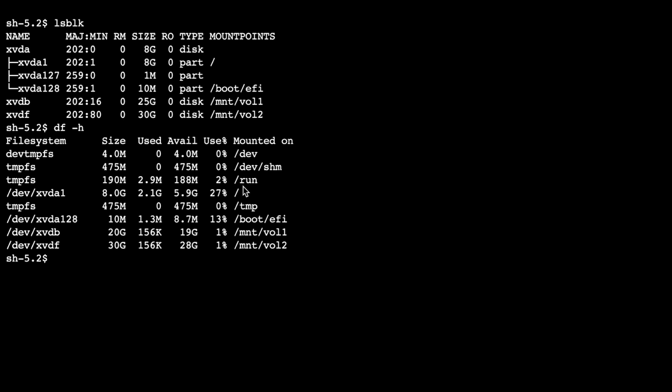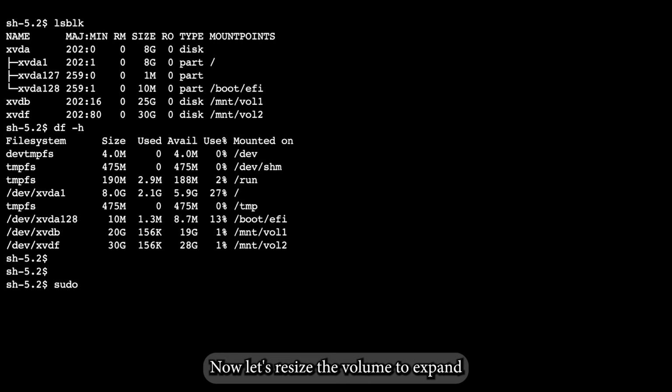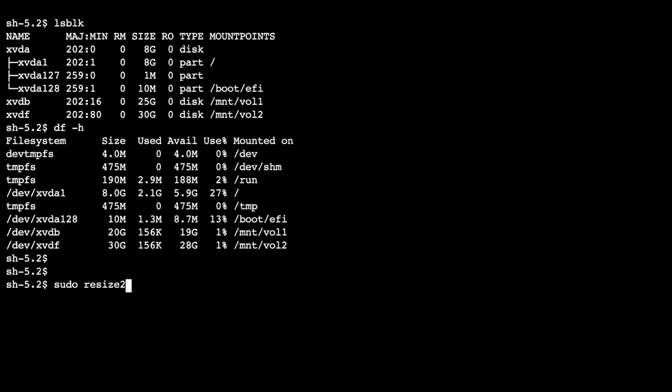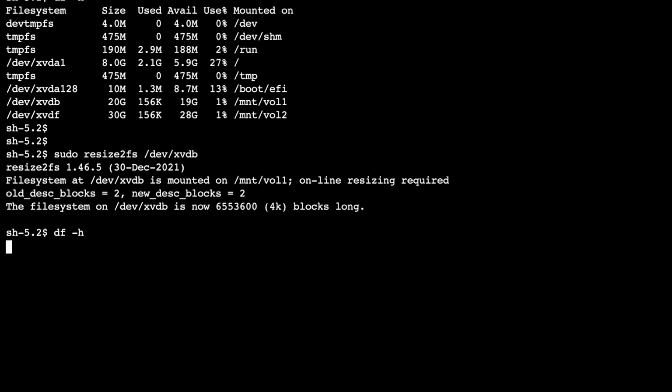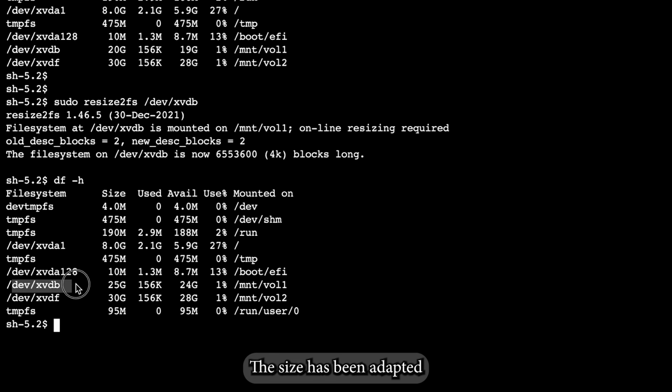But the mounted volume is still reflecting the old size. Now, let's resize the volume to expand into the newly added physical space. The size has been adapted.